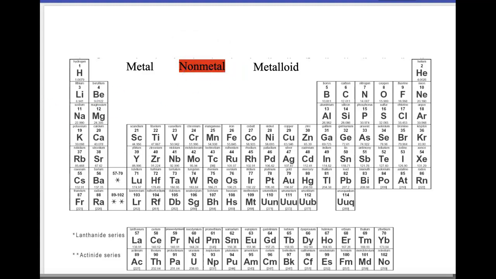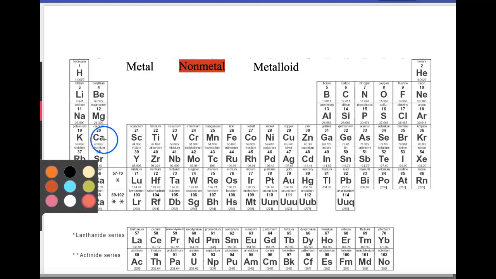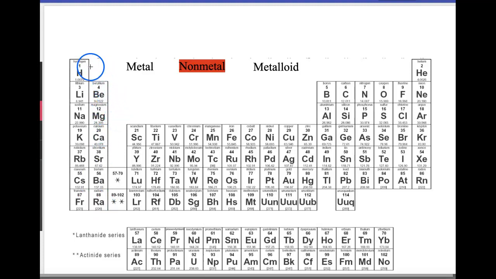We are going to color code our periodic table with the non-metals right now. We are going to identify with a red colored pencil which of these elements on the periodic table are non-metals. If you've already done this, you can skip through this, but some of us have not begun yet. So I want to head over to element 1, which is hydrogen, and shade it red. I'm using the computer; obviously you're using your colored pencils, coloring the whole box of hydrogen red.